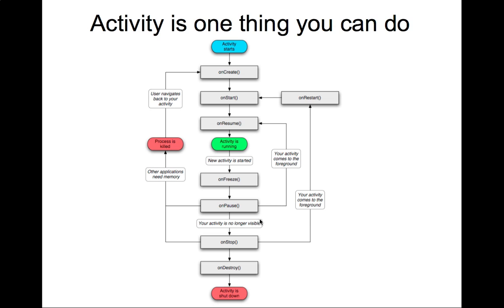So if you think of this as the life cycle of a process, which is kind of a hybrid between a process life cycle and an activity life cycle or a program life cycle, we have processes that are new. Well, they're created, then they're new. Then they're waiting, then they're running, then they're waiting, and then they're running, and then they're eventually stopped, or destroyed, or taken out of memory.